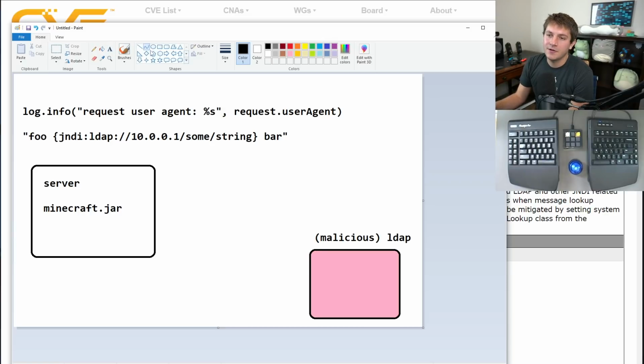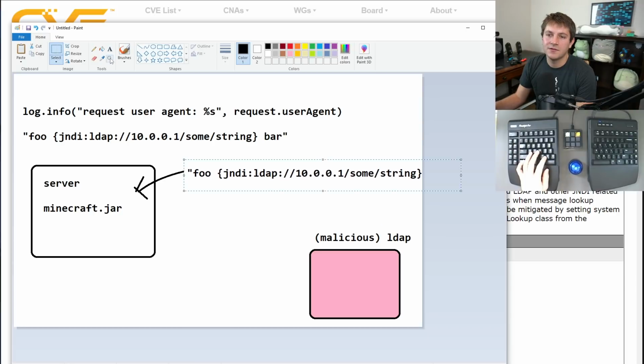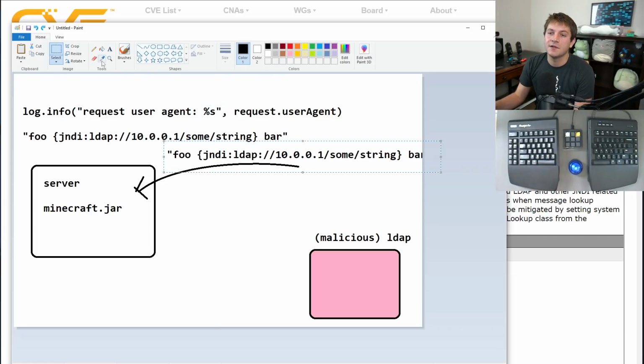And then the attacker, all they need to do is issue some sort of request to, I took the squiggly line wrong again. They need to issue some sort of request to this server here which contains that little string. So if we assume that this string was sent by that request here. Let's do this in transparent. Yeah, so let's say the attacker sends this here. Maybe this is in a chat message in game or something like that.